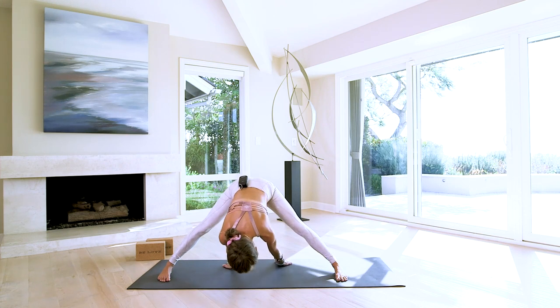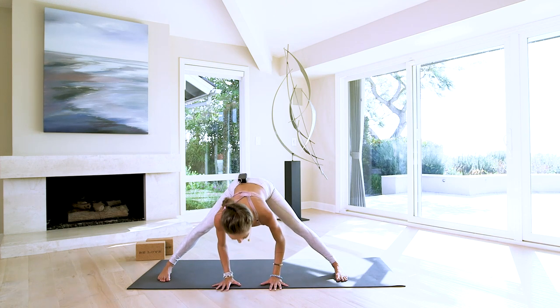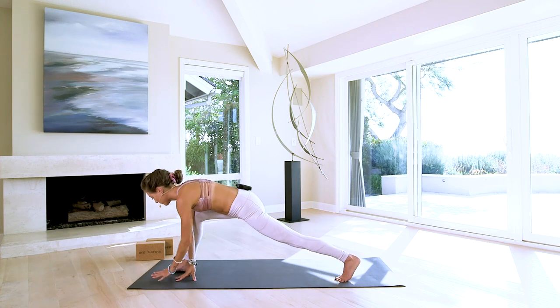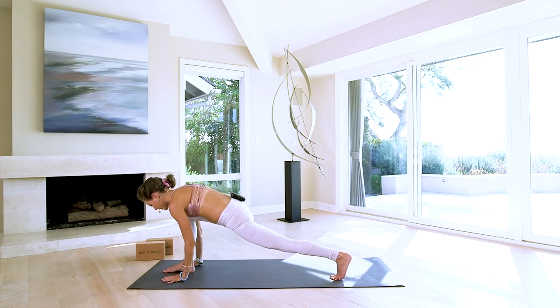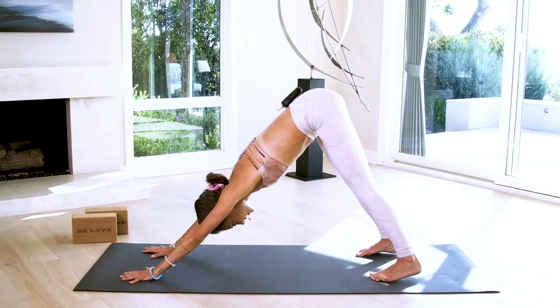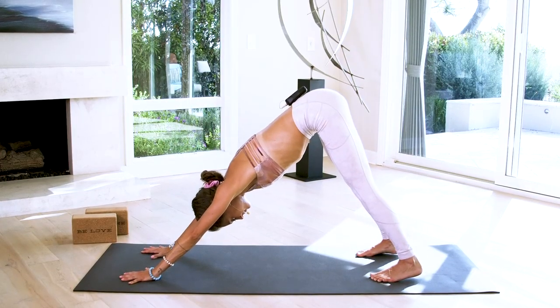Awesome job. When you're ready, replace your palms beneath you, find a halfway lift, and then we're gonna walk the hands forward to the front of the mat. And we're gonna frame the front right foot and send it back to downward facing dog. Take a deep inhale breath with me.